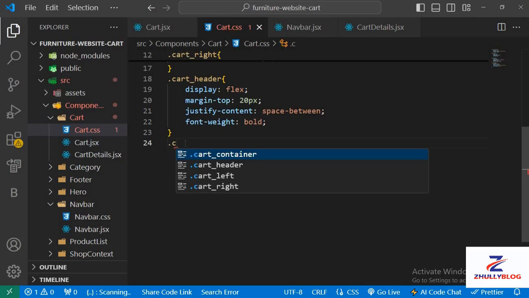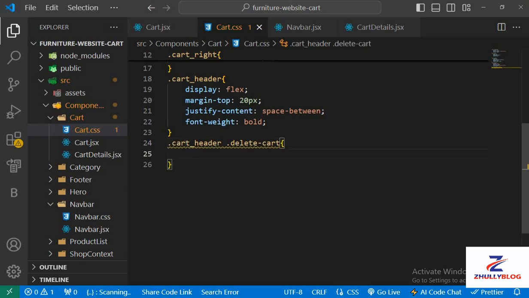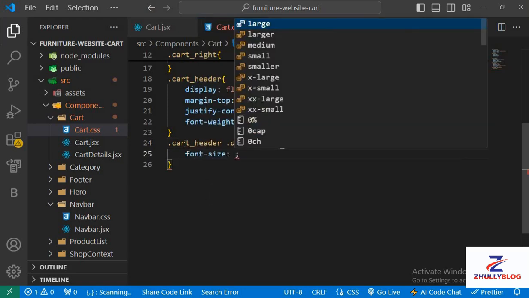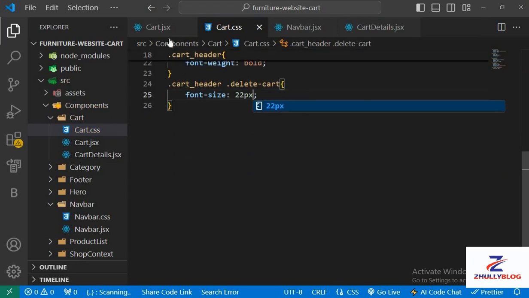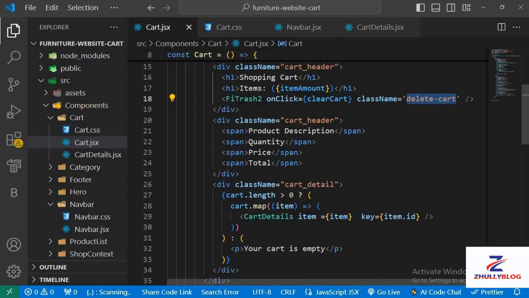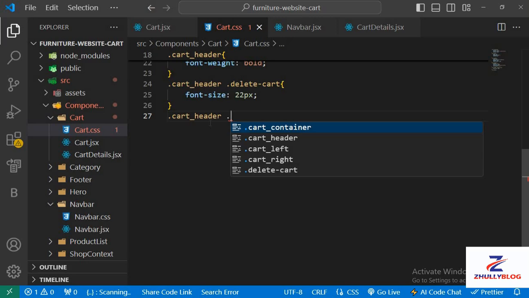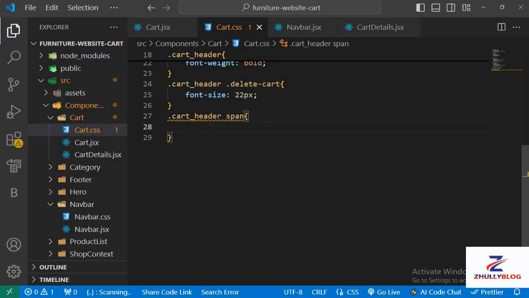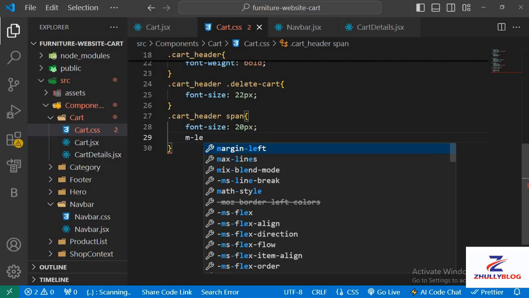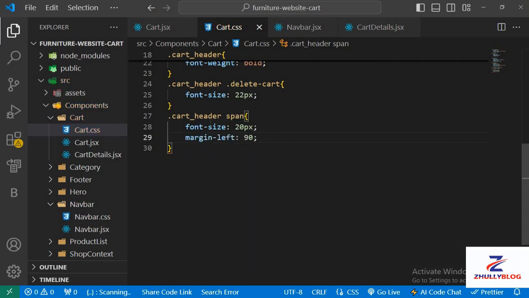So for cart header, we have delete cart. So the font size of the delete cart icon will be 22 pixels. Now for this second cart header, we have several span tags that we need to style as well. So for cart header span tag, the font size will take 20 pixels and margin left will take 90 pixels.